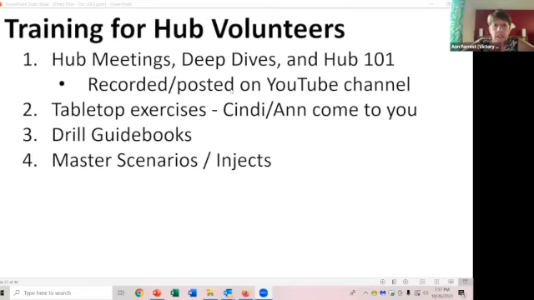We do have a list of scenarios or injects that you can take and modify. I think they get better all the time. So you can make them very, very specific to your community, which frankly is so much fun. I've had so many comments from when I do an outreach event or a drill. When people hear streets in their community named out, they are really psyched. I was really impressed by the number of people that said, hey, that was very fun because you were talking about my neighborhood and not Main Street, wherever.